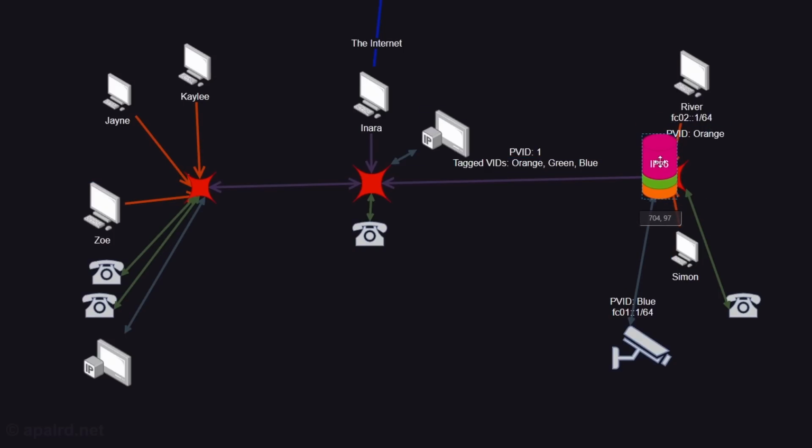The switch has now added the orange VLAN tag, so we have the IP packet, then we have our layer 2 frame, and we have the orange VLAN tag on that frame. So now we can send this whole bundle down to the router. The router can break these pieces apart, and then it can send out a new packet on the blue VLAN, back down to that switch, and down to this device.